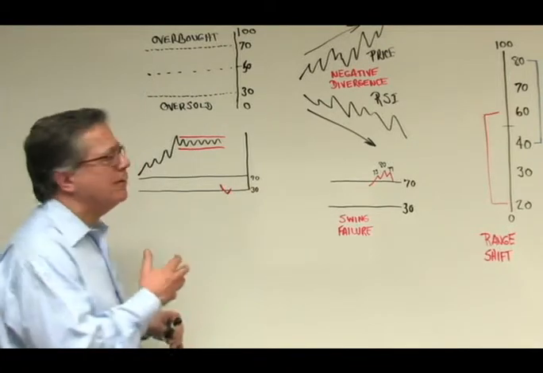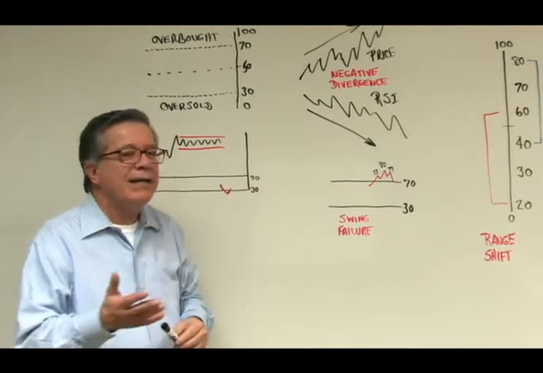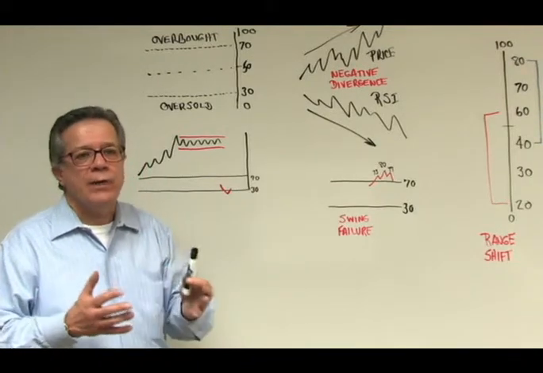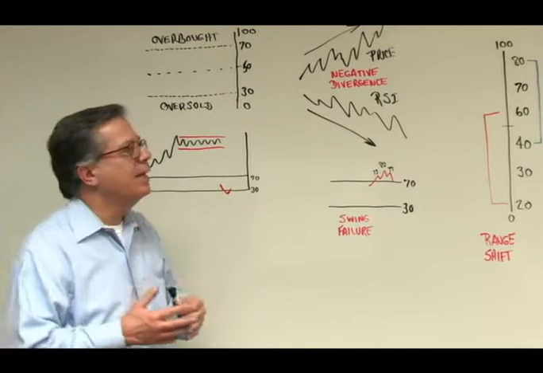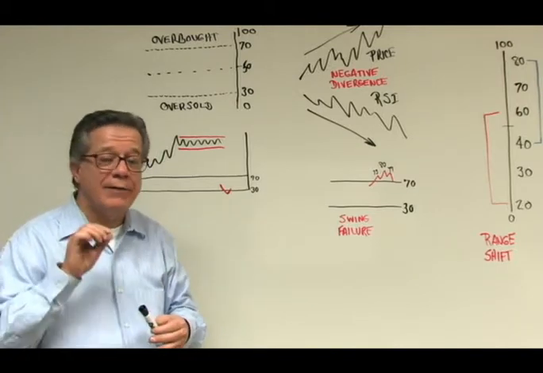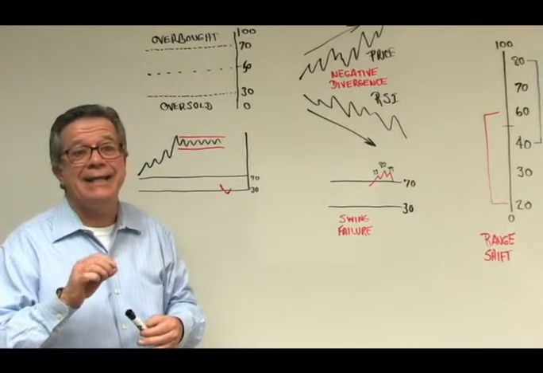Now, the RSI indicator, while it's useful in a variety of aspects in trading, is most useful when trading in a range or trading in a channel. I won't get into a lot of specifics on range trading with the RSI or range trading in general, because we have a specific video dedicated to that.